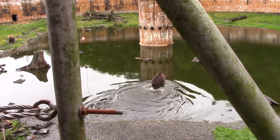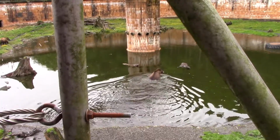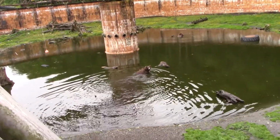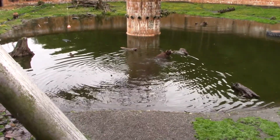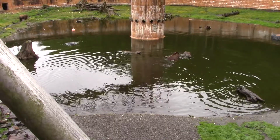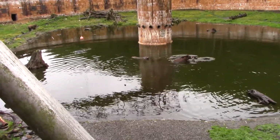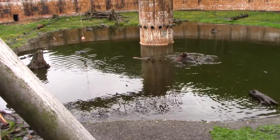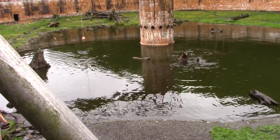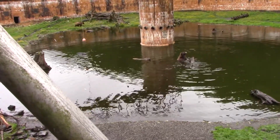We got approval from the city about a month ago. We'll be knocking down the back wall of that black bear habitat, adding a new fence line all the way up into the hillside, giving them almost quadruple the amount of space they currently have. These black bears are only 4 years old, and they do act just like four-year-olds. So we have a little bit of reconstruction to do in there as well. They knocked down their climbing station a few days ago, and we're in the process of dismantling and rebuilding it. Hopefully by the end of the next week or so, we'll have a brand new jungle gym put in there for them.